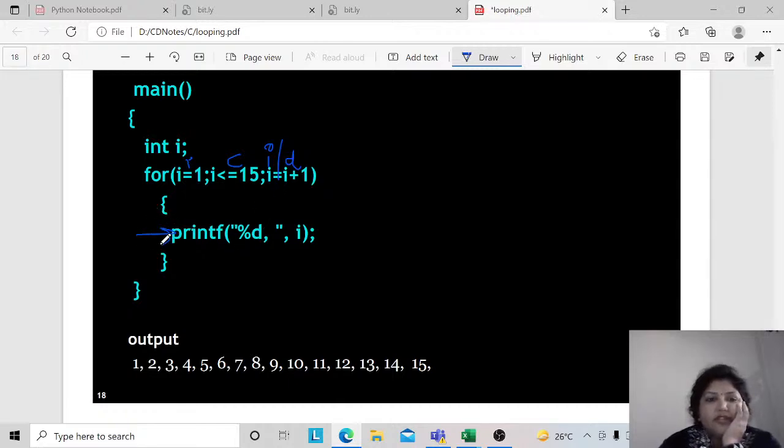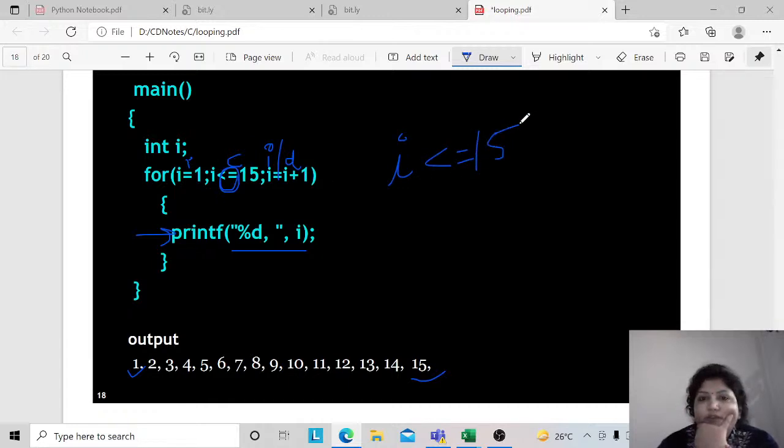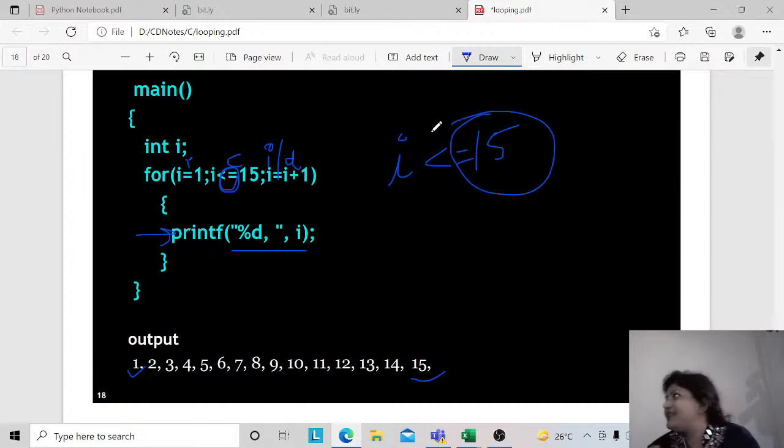We are just taking a print statement and printing i. So 1 till 15 will be printed, because 15 is also included. You have used the condition i is less than equal to 15, so yes, 15 would also be included.